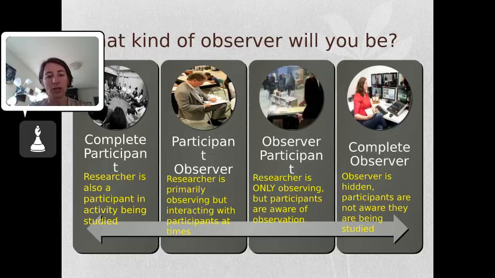In educational research, we often take a participant observer approach because the belief, my belief anyway, is that number one, people will know you're there anyway. So you might as well just be present completely. Number two, unless you're studying some sort of experimental intervention, especially if you're in a classroom, it's kind of ridiculous to just step back and not do anything when students need help or when things are going on in the classroom. So you kind of balance those roles and you think about exactly what you're trying to find out and to what extent you want to participate.